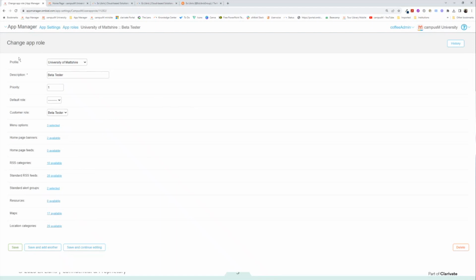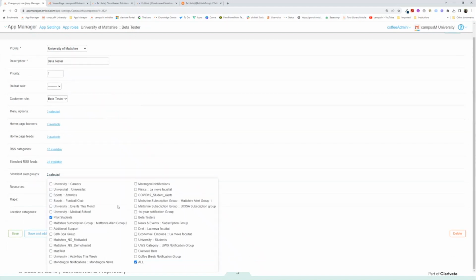Now we'll cover off roles in the second session, but I just want to point out the standard alert group property here. This allows me to effectively select a notification group that anyone with this beta tester role will be automatically subscribed to. So I'm going to add that beta tester notification group here, so that makes that link between this role and that notification group.